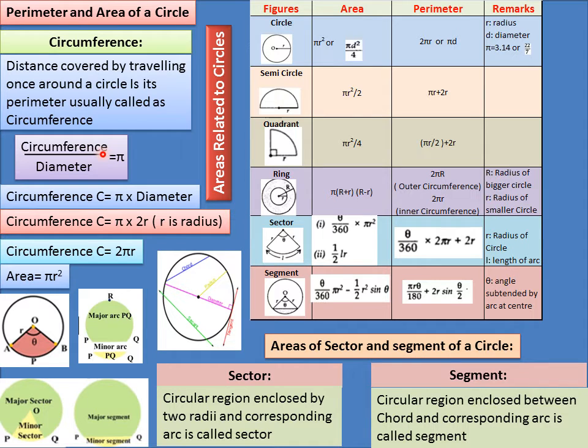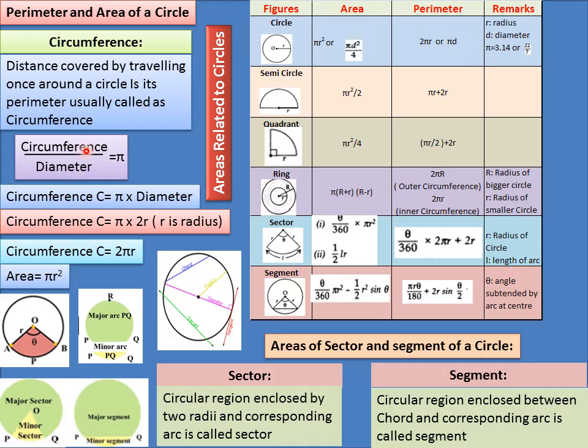So if you measure the circumference and take the ratio of it with the diameter, it will be a constant, and that constant is called pi, and its value is 22/7 or 3.14. So that means circumference divided by diameter is a constant called pi. This is a fixed constant value. So irrespective of the circumference of that circle, if you measure the diameter, the ratio will give you a constant value called pi.